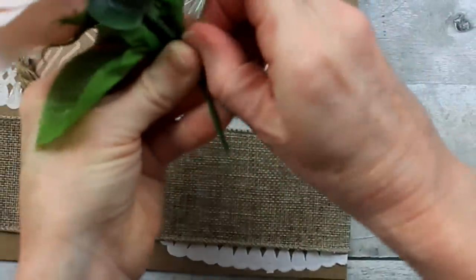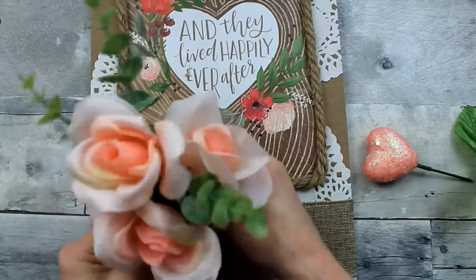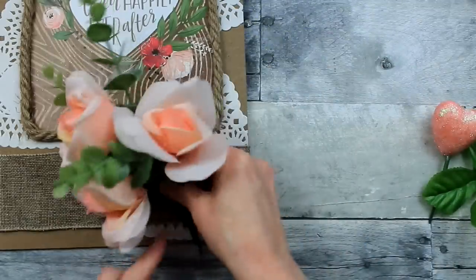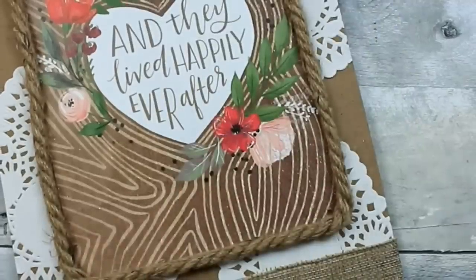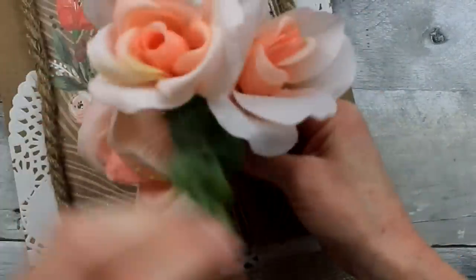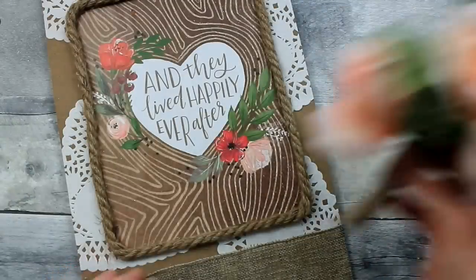I'm going to take a little bit of green chenille stem, wrap that around the bottom, and then I'm going to take a little bit of the burlap ribbon, there it is, and wrap that around. So when it's removed, if you decide you want to remove it, it looks nice, finished, and neat. Plus, if you use the burlap here, it helps give it a little grip on the other piece of burlap ribbon, which, by the way, those pieces came off of a roll from Dollar Tree.